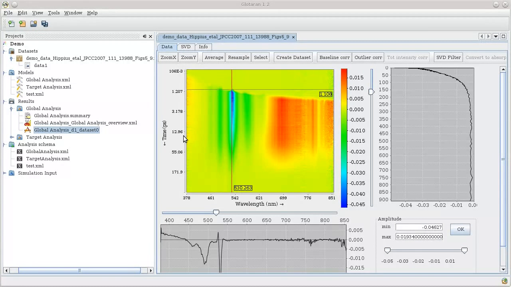For the dispersion, it is necessary to decide on a central wavelength. Here we could choose 530 nanometers, from which point to describe the change in the position of the IRF, which is what the dispersion is. Typically this can be modeled with a second or third order polynomial, so one would need to estimate 2 or 3 reasonable starting values that describe the change in the position of the IRF as a function of wavelength with respect to the central wavelength chosen. I will leave this as an exercise to the viewer, but if you get stuck, simply take a look at the analysis scheme that comes with this demo project.